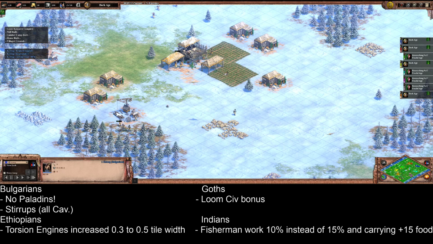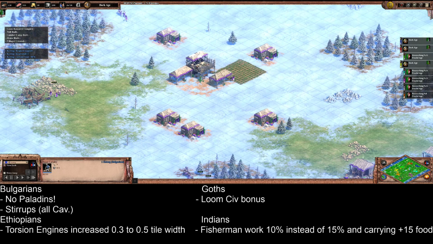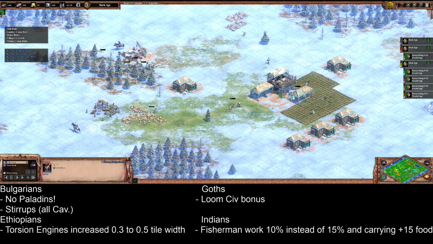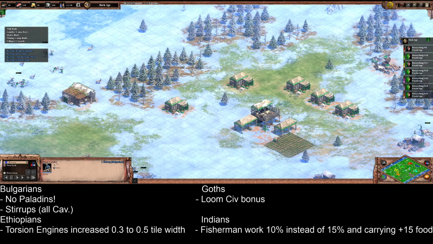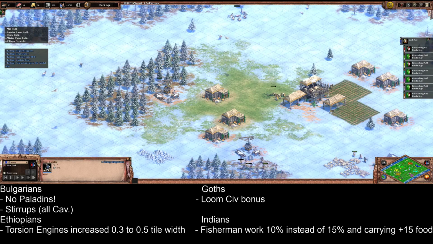Look, their Hussars are going to be okay. They're going to keep up. But again, they're probably not going to be a go-to cavalry civ now in the late game, which does change their meta a little bit. Their standing in the meta, I should say.